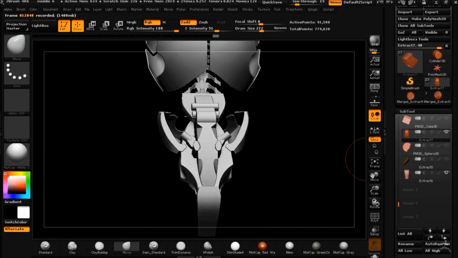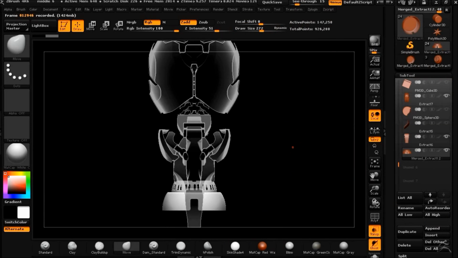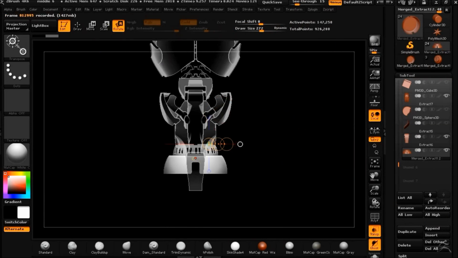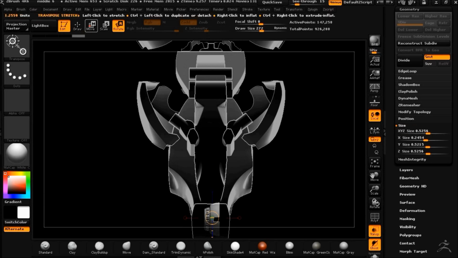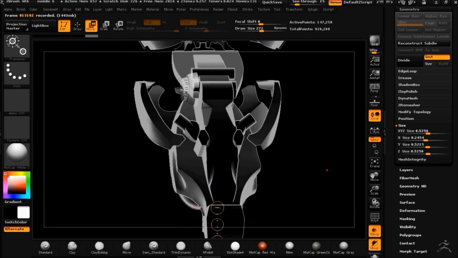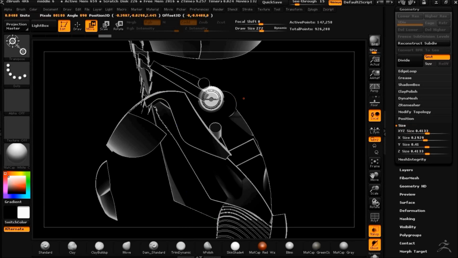Now that I have that, I'm just going to put it into the place that I wanted it to be in. So rotate it to match the engine, then scale it down, move it into the place where the main engine should be, and fit it in there.